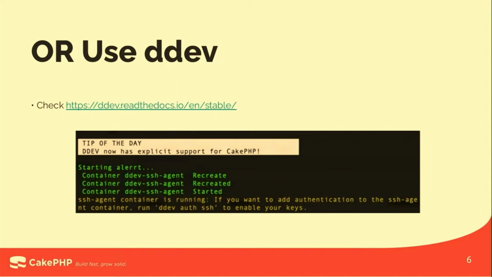frequently at CakeDC, and it's very convenient for setting up your development environment if you don't like to deal directly with a Docker Compose file, which is usually pretty easy for CakePHP projects, but just in case you want some automation and tools on top of that, DDev will help you. You have the setup instructions here for DDev that you can follow. You can set up DDev in every environment, in Windows, Linux, or whatever.